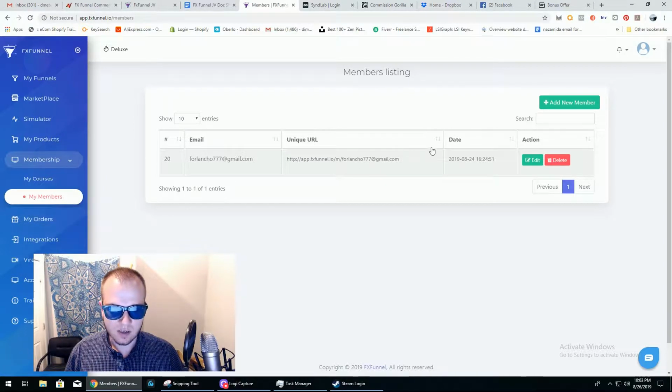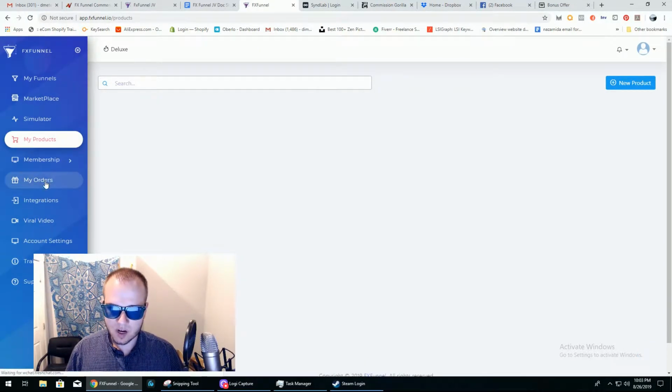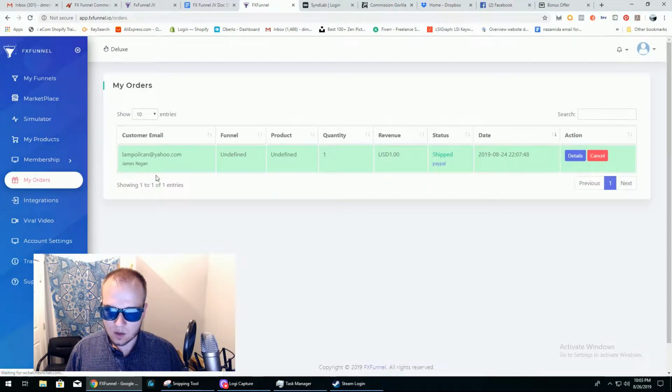and it's really great that they added that into a software that already has a few other features that really bump it up there. Of course, you have your orders, which is a nice tab to have as well. I mean, this is at the very least very useful for tracking your spending, profits, everything.